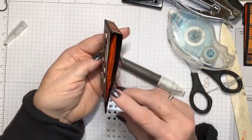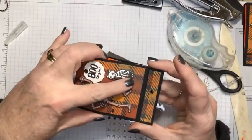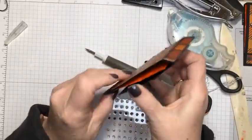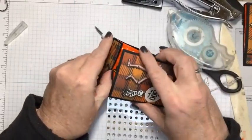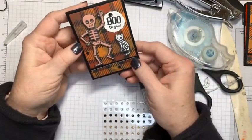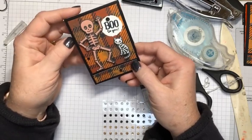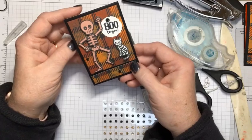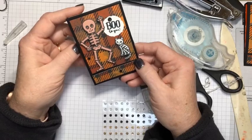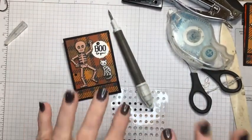And that's all you have to do for this fun treat holder that opens up like a matchbook and shows your treat inside. They are fast and easy to make and don't take long at all. So that's it for tonight's edition of the 12 days of Halloween. Join me again tomorrow night for Simply Stampin' Sunday at seven, and then I'll be coming right back on at eight to share with you another Halloween project. I hope you have a great rest of your evening. I'll see you tomorrow night. Good night, everybody!